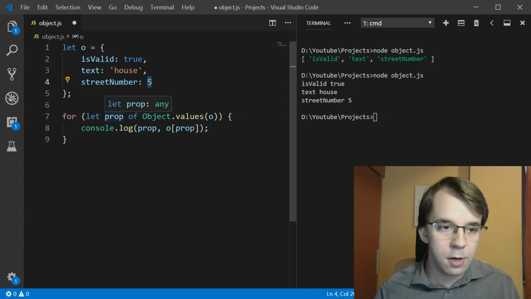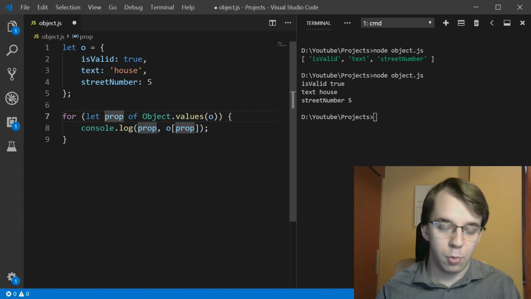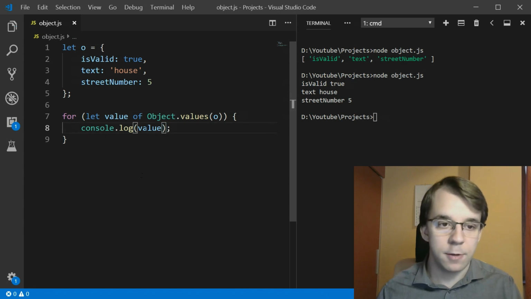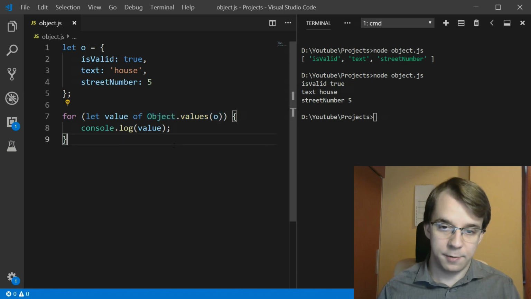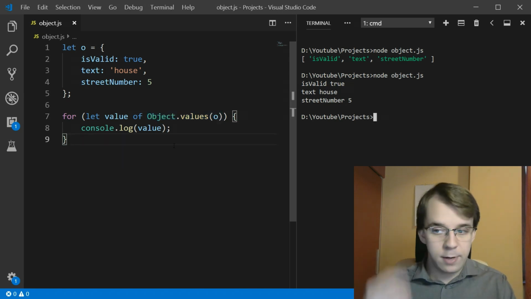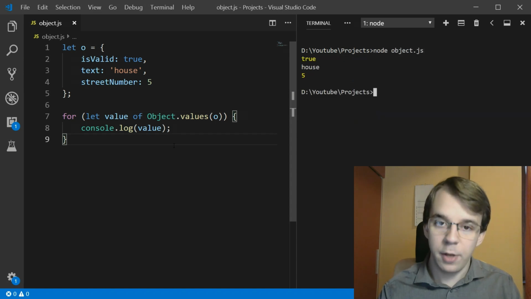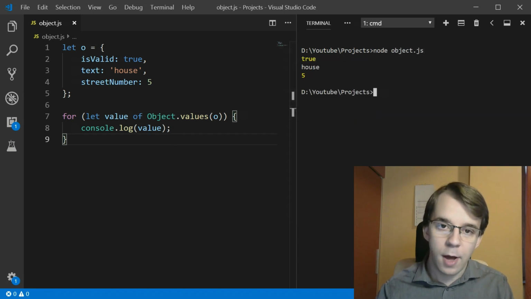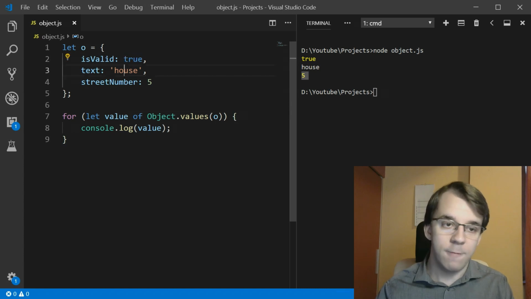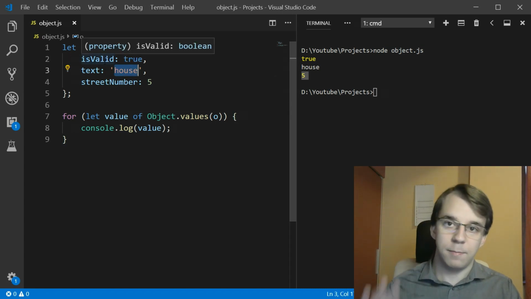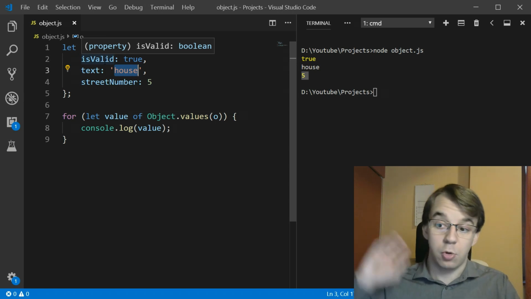Here, instead of saying prop, I'm going to rename this to value, and we're just going to print the value of whatever this returns. It's the same thing, just an array, but this time it's an array of values. So if I clear the screen and run this, you'll notice I get true, house, and 5, which are the values of our object. That can be useful in some niche cases, I just want you to be aware of this one.